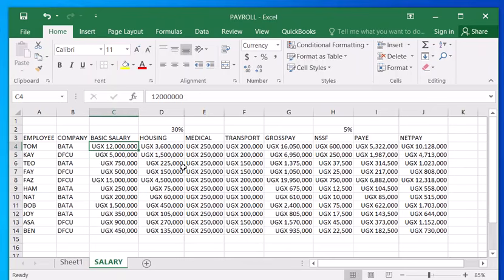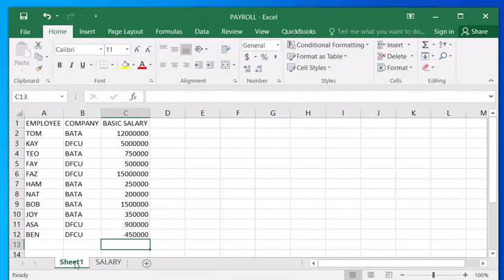Next, we are supposed to rename sheet 1 as scale. So we are going to double click sheet 1, and we are supposed to rename this as scale, and you press the enter key. Insert a column between the company data and the basic salary to compute the salary scale.